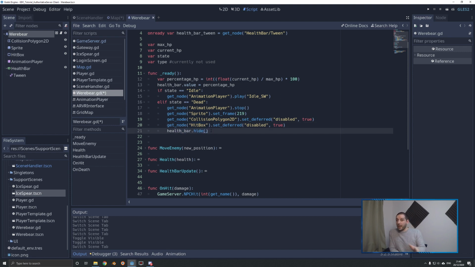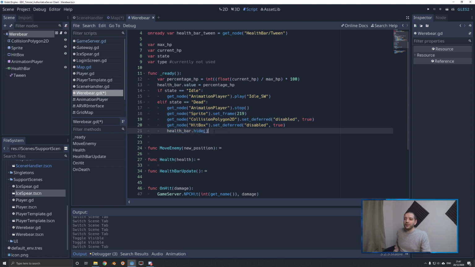Now you might be wondering, and that's why I'm explaining this to you now, why are we doing things under the ready function other than setting the health bar to 100, setting the state to idle and playing the southwest animation? Well, here's the catch. This is a multiplayer game. It could be that when a player is logging in, another player is already attacking an enemy, making that enemy's HP bar not be 100. And it could also be that another player has just killed a werebear within the 6 seconds before that player logged in. In that case, we've got a dead werebear on the map, and we need to display that werebear as a dead werebear because, well, it's cool, we can actually see those.